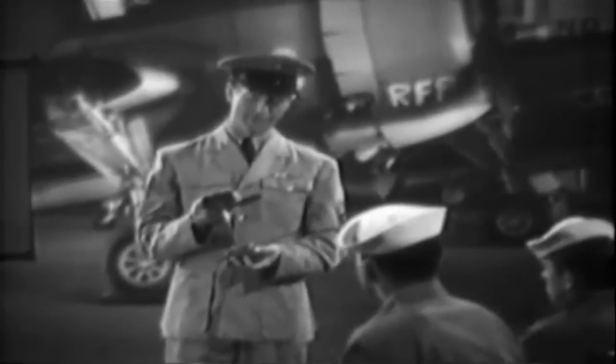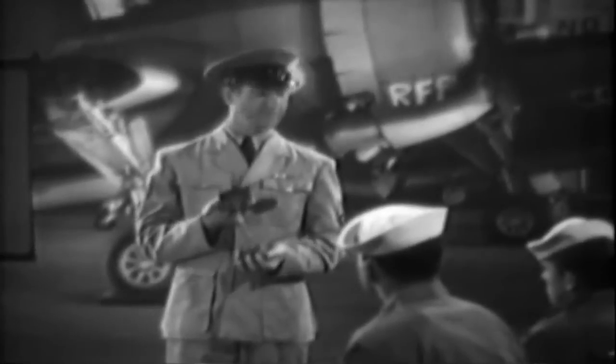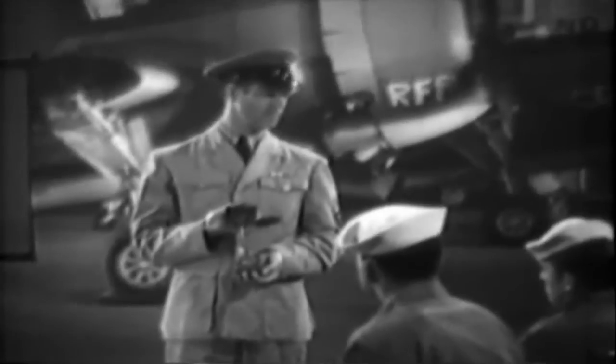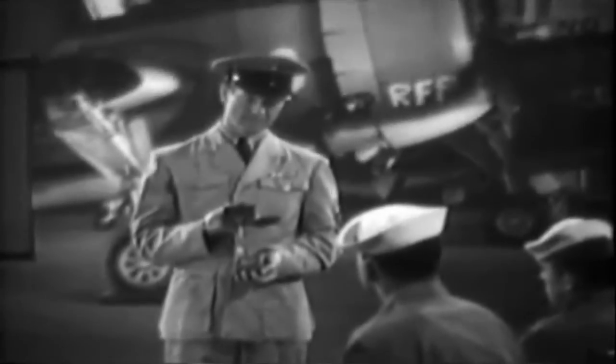Well, boys, this is a baby you've just seen in action. The butterfly bomb. Doesn't look like much. Only weighs 4 pounds and contains about 7 ounces of TNT. But it's going to give the Japs a lot of trouble. And it'll be dangerous to our own men who don't know how to handle it.